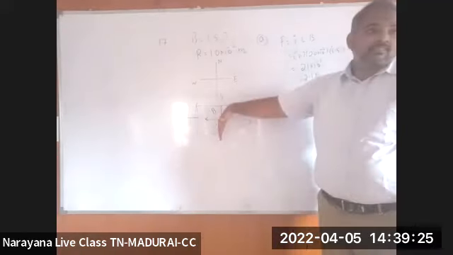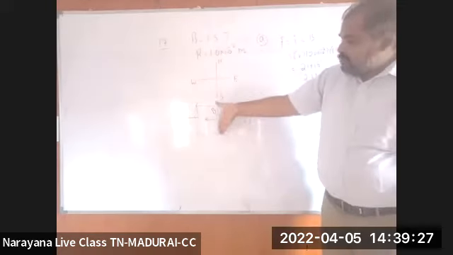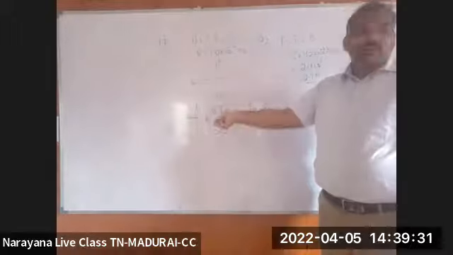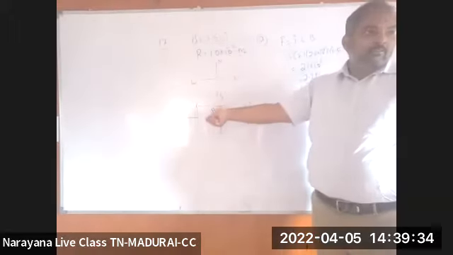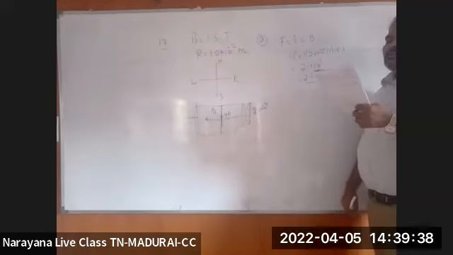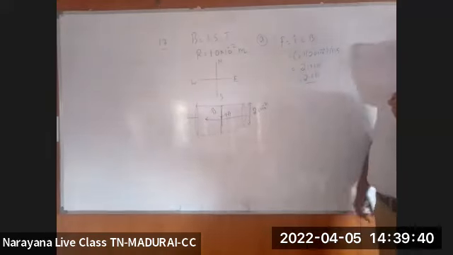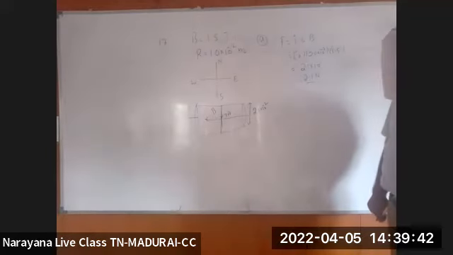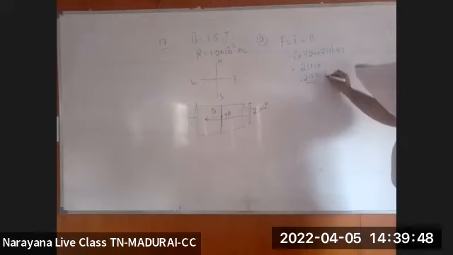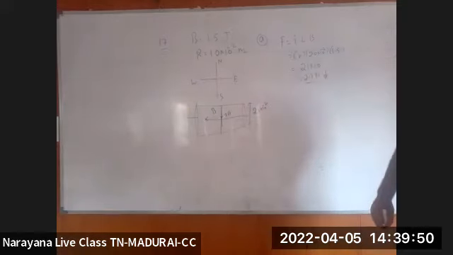This L cross B, na? This L towards B, in which side? Upside or downside? Downside, right? L towards B, so into the paper. Into the paper means inside, which means downward only, not upside.